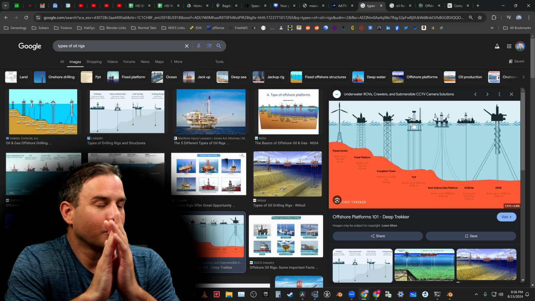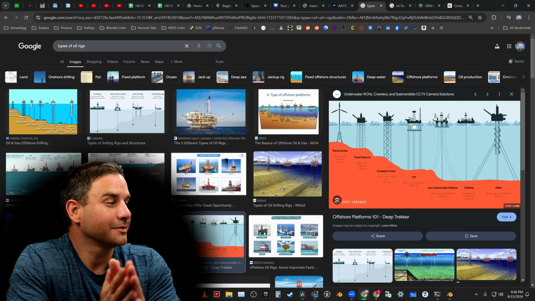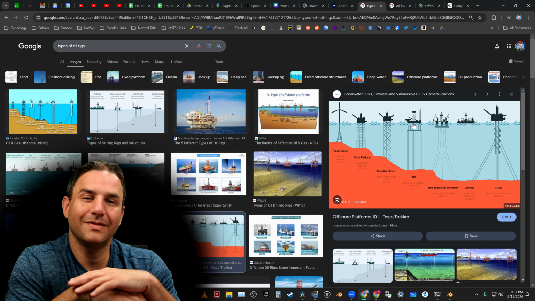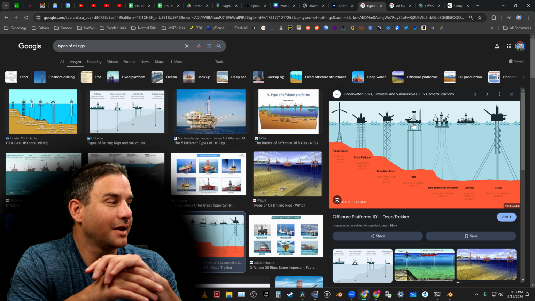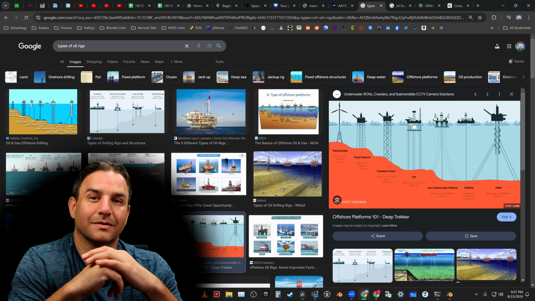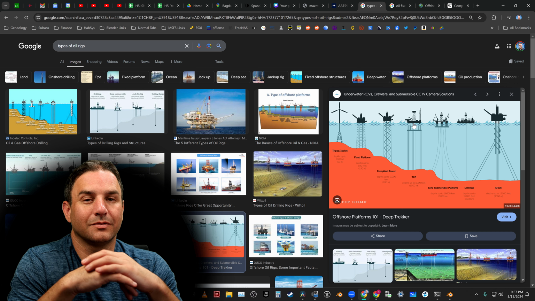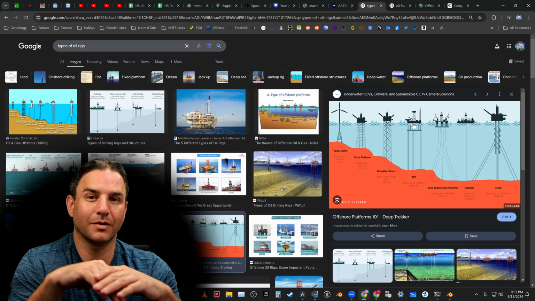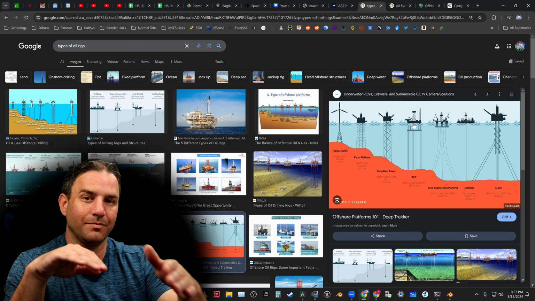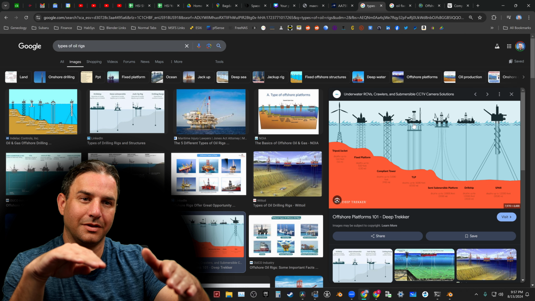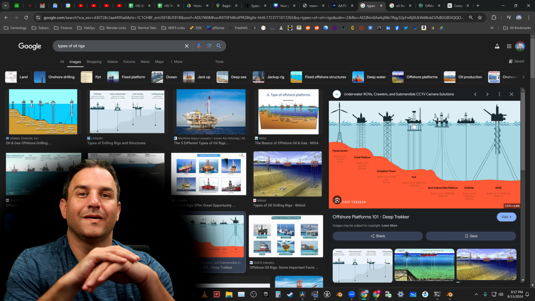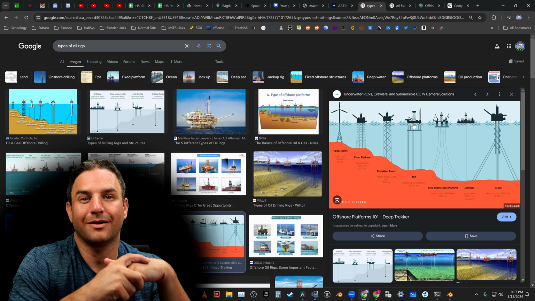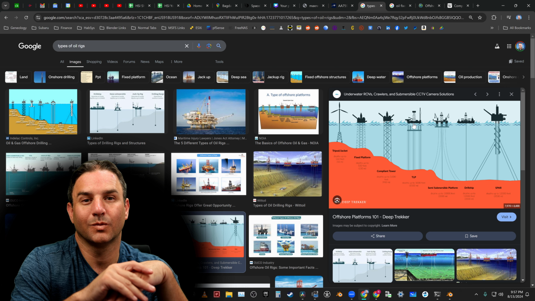But where you really start to get a versatile platform is when you have a semi-submersible platform. These things are good for up to 10,000 feet of depth. And that's basically 3,000 meters. So that's extremely far. You can go very far out off the coast, even when there's really deep water, an extreme difference in the depth when you go offshore. Like 3,000 meters, that's a far way out off of pretty much any coast in the world.